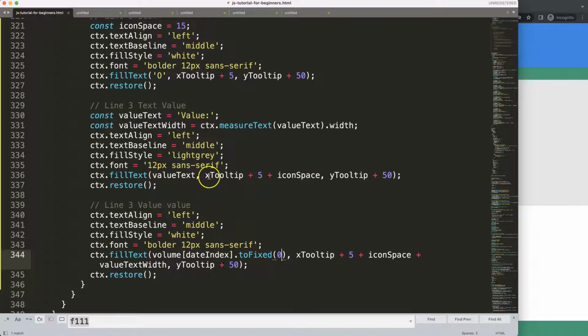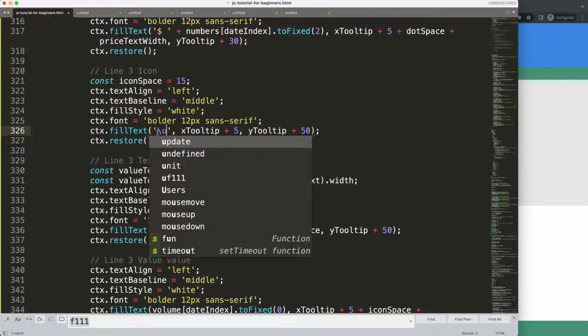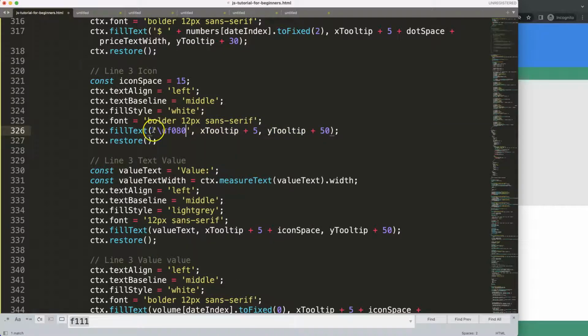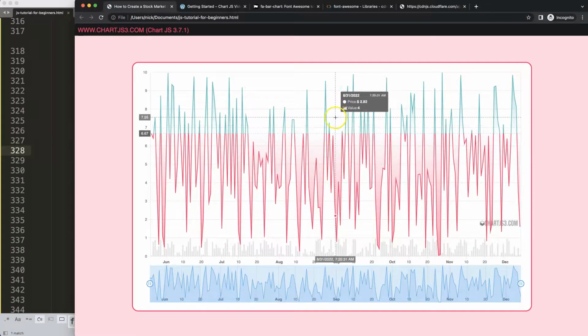Alright, and then what we're going to do here, we have this one here, backslash U for Unicode, paste in the code, remember in string value, and then here, adjust this to Font Awesome. There we are. If we save that, refresh. Oh, not that one, this one I have to refresh. Now we have the bar icon in there as well. Beautiful. So now we have this, and if I look very carefully, you can see the value.